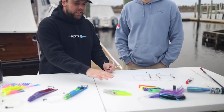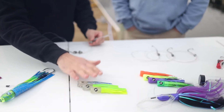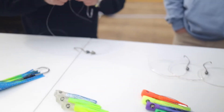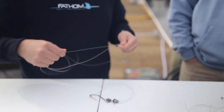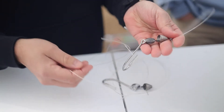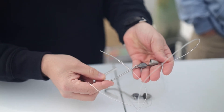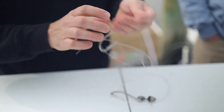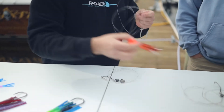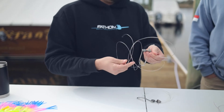On our site specifically, we have several different variations of mini chugger — we've got the glitter heads and the mylar. The way we like to pre-rig these on our site is super quick and super simple: we're using these pin rig ballyhoo rigs. It's a stainless steel long shank ballyhoo hook, a little bit of lead, and a spring and pin. We simply drop these straight down through the mini chugger and basically pin rig a ballyhoo on them.